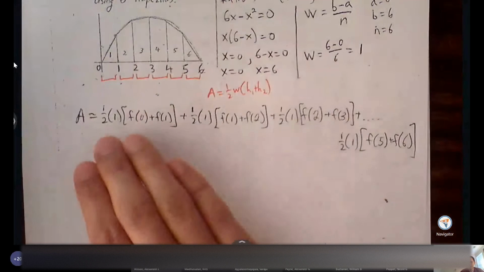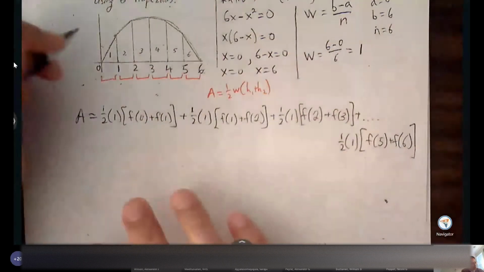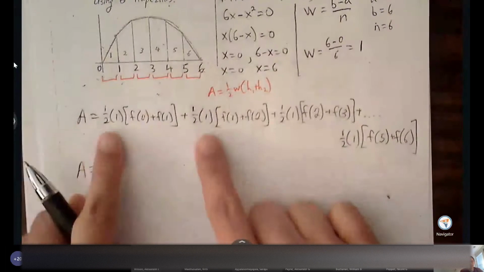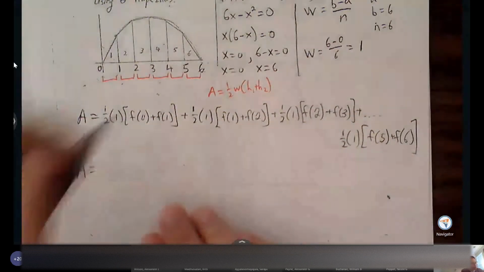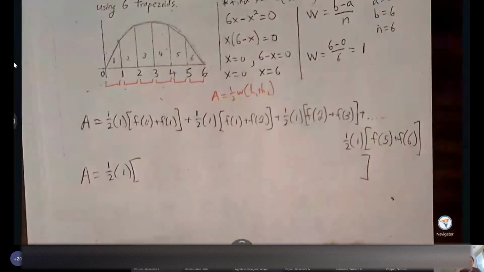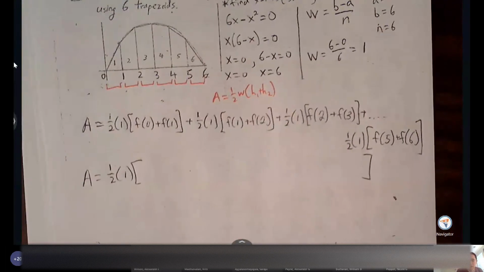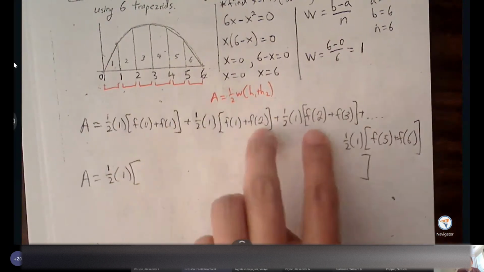Now, using trapezoid approximation, it's fine to write all these out, but there's actually a faster, more condensed way of representing all these separate areas. One thing I notice is that I have a common width and height for each of my trapezoids. So what if I factor my width out in front? Then I just have to write it out once, and all the heights are free to merge and combine together. But do you see a pattern from the heights that are being used across all these regions? The second height is usually the first height of the next one. So what pattern do you see? For example, the first term was f0 plus f1. The next term is f1 plus f2, and then f2 plus f3, f3 plus f4, f4 plus f5, etc.